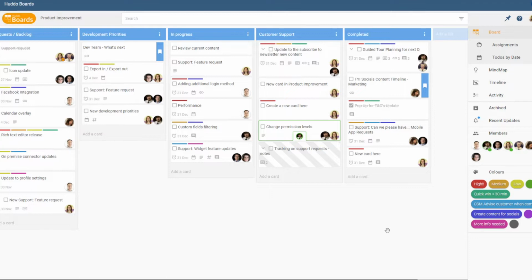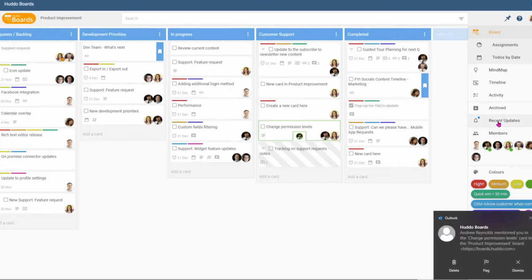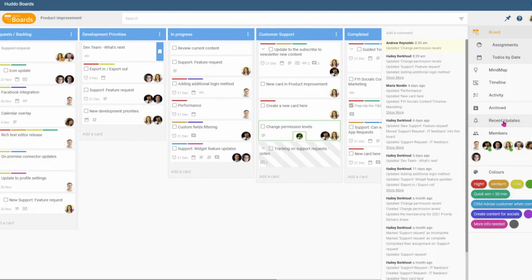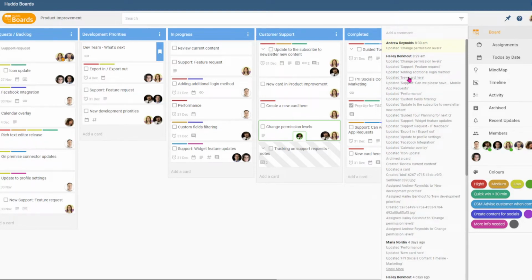Another great thing is that this leads into our second update that we've just released. If we look over here on the right hand side, we've got recent updates. Recent updates, if I click this open, gives us a really high level rundown of what is happening or what has happened in this board. For example, I can see that earlier this morning, or a few minutes ago, I made some changes to some of the cards here. I can even expand this to see all of the changes that I've made.